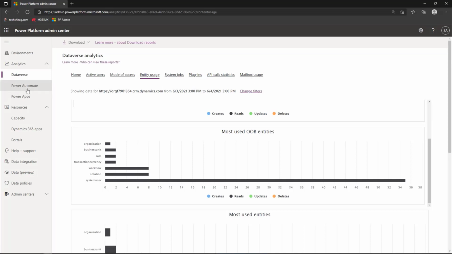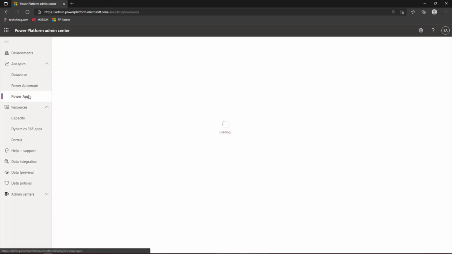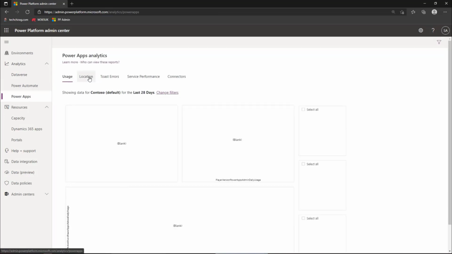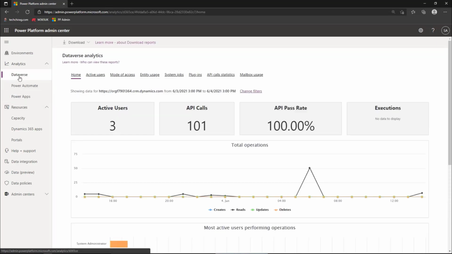So you can have all those things within there, and then obviously you've got other areas of the analytics within that. If I go into Power Apps, which I'm probably going to get blank in there because there isn't one, I believe, and that's what I was trying. Yeah, I'm thinking blank. So again, a very basic level of detail is what you will get on that in order to get your stats for your Power Automate and Power Apps, and to be able to navigate and understand or build some of the adoption plans around that. But let me get back to the slides again.